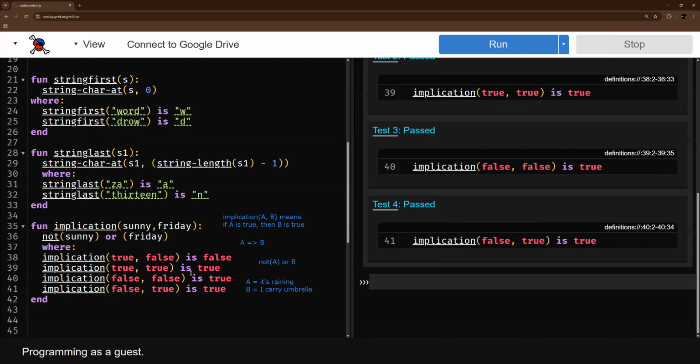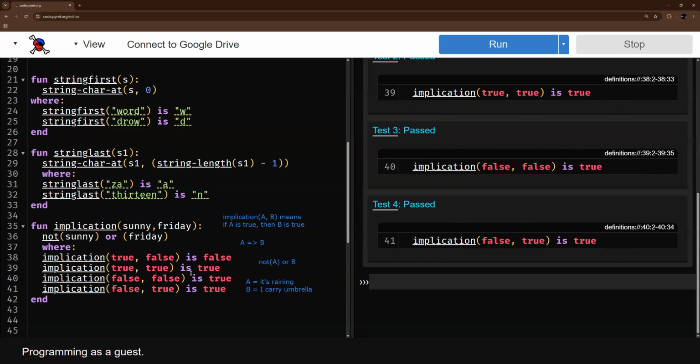Let's say it's not raining and I'm not carrying an umbrella. Am I lying? No. Why am I not lying? Because it's not raining. So that explains line 41. If it's not raining, wait a minute. Sorry, I think I flipped it just now. I was talking about line 41 just now. Now I'm talking about line 40. So false, false is true. But notice, whenever it's raining is false, the result is always true. You see that? Because if it's not raining, it doesn't matter what I say, right?